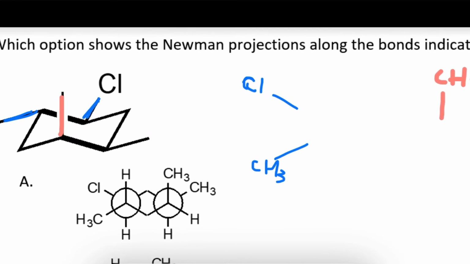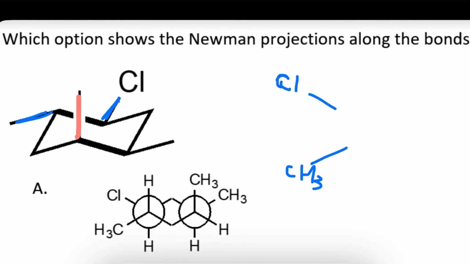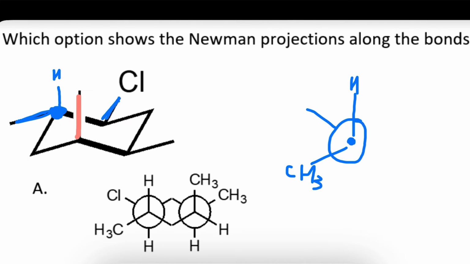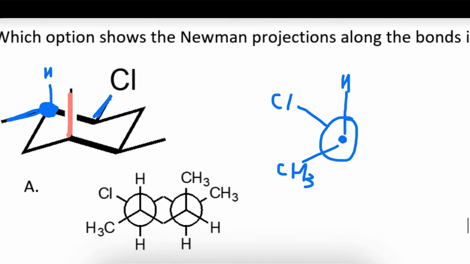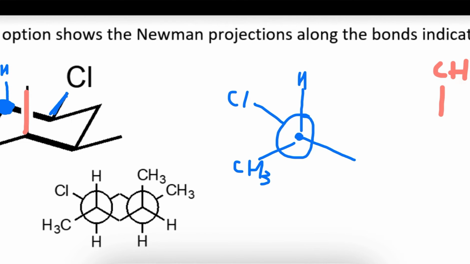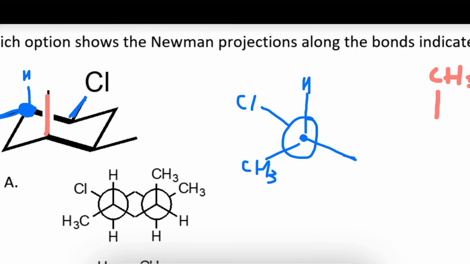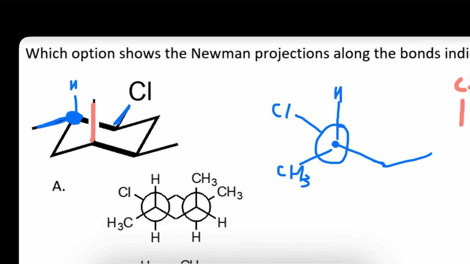Now let's try to assemble this. For this carbon, there's also a hydrogen pointing up, and that's going to be in the front because this is going to be our carbon reference number 1. So this will be in the front. That means this methyl is in the front as well. So that must mean the chlorine is in the back because it's not immediately bonded to this first carbon. So that's going to be in the back. And in the front, this is just going to connect to the other side, so no biggie.